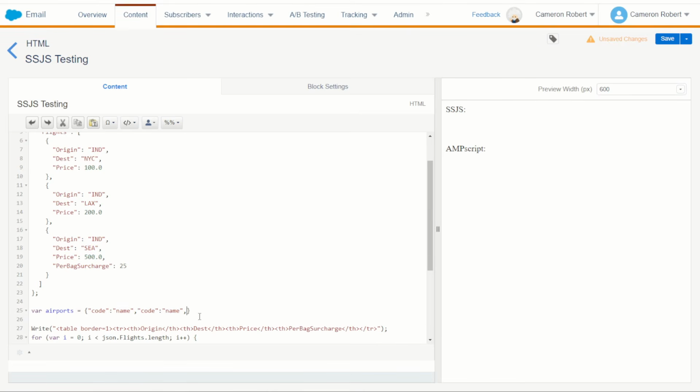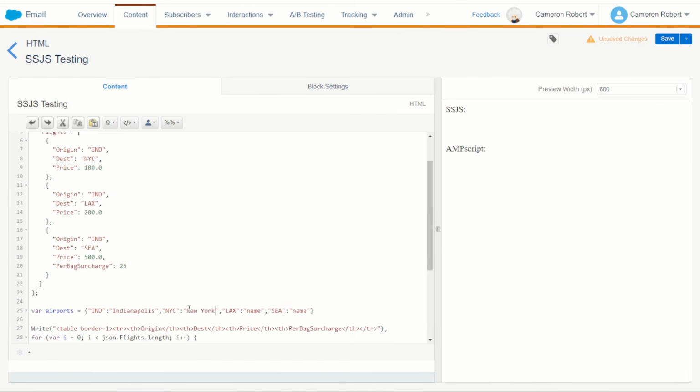So to achieve this, I've got 1, 2, 3, 4 unique codes to do. Now for these codes, I've got IND, I've got NYC, I've got LAX, and I've got SEA. So for IND, I believe it's Indianapolis, is the code for that one. So I can access that one by going to Indianapolis, and I've got it copied here. Didn't want to type that one out.